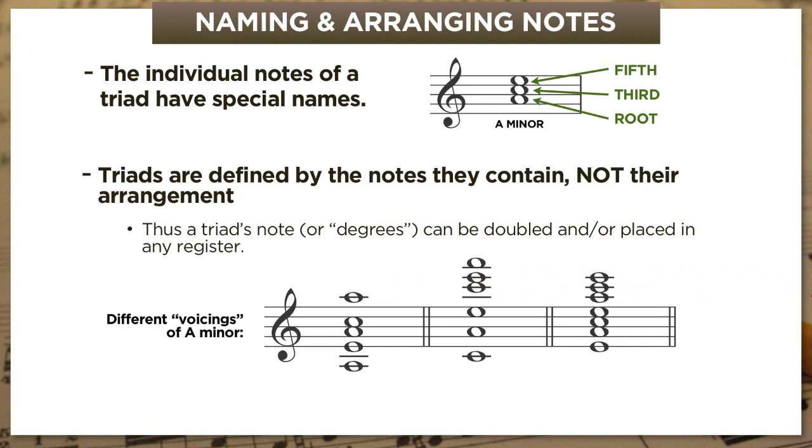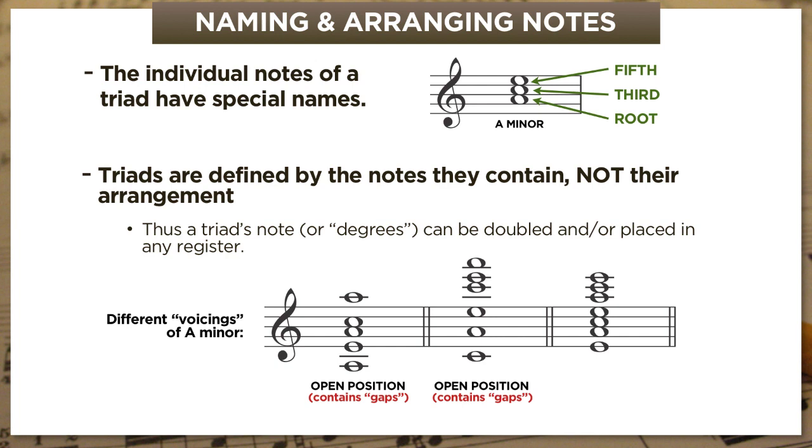The first chord is in what we call open position because the notes are arranged in a way that there are gaps where we could have included another chord tone but didn't. So here, for instance, we could have included another E in the chord, but we didn't, and that was my choice. The second chord, too, is in open position, full of gaps, which I hope you can pretty easily see.